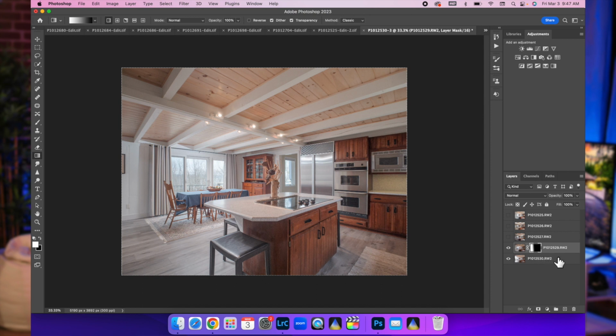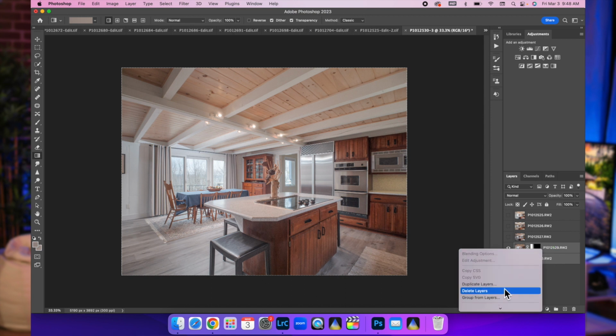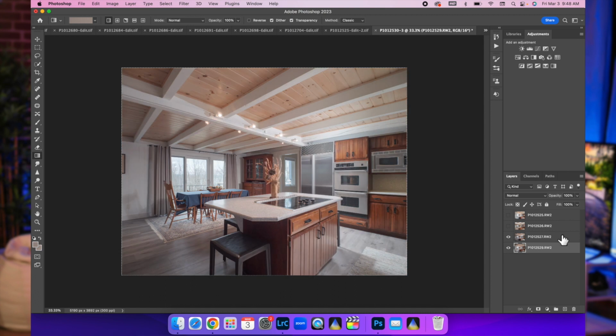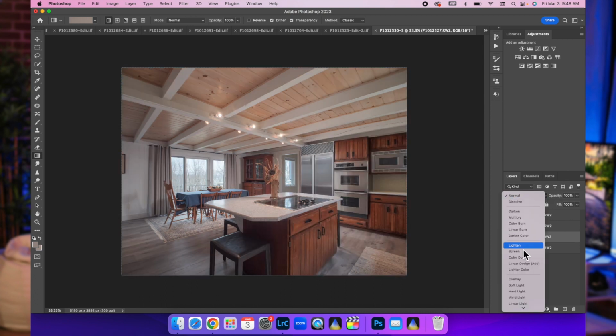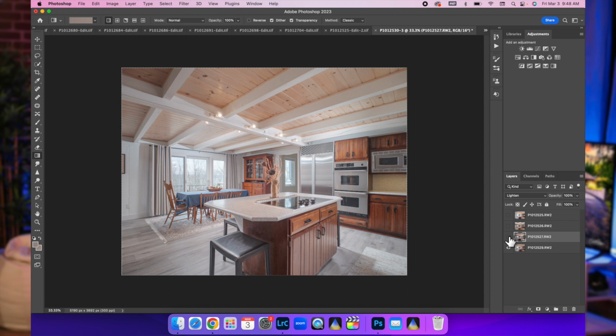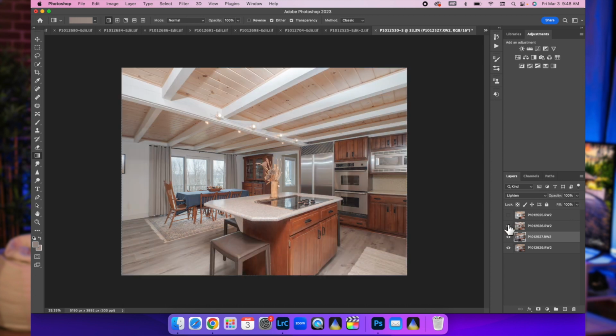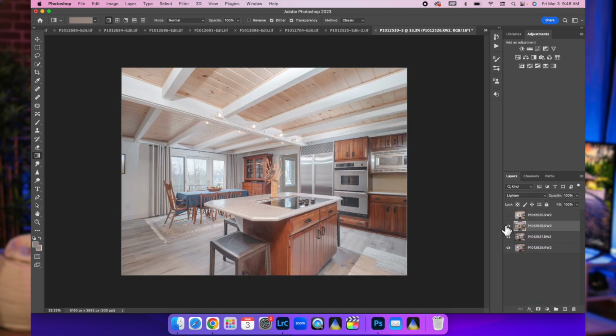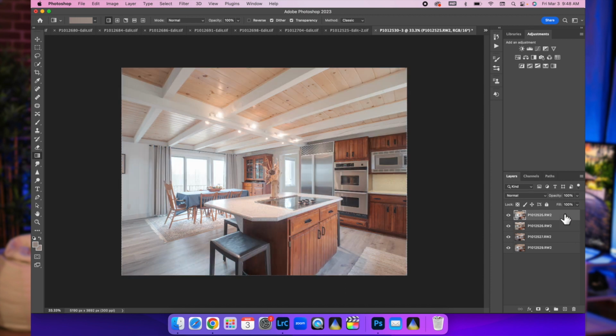Now let's do the same thing. Hold down Command, right click, and merge layers. Now we have all these, and once you have this one merged, it's just a matter of selecting this one, and now let's turn this one to lighten mode. What that did was just take the brightest part of that and turn that on. Now we'll go to the shot above the camera, turn that one to lighten mode, and that one just turned that on. So now we're going to turn on the lights again, and now we can get to our ambient layer.